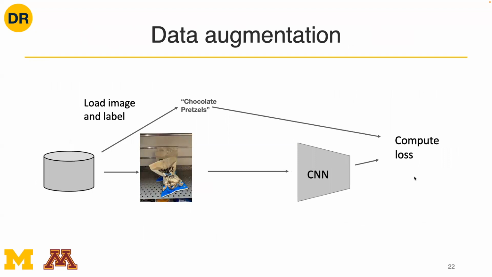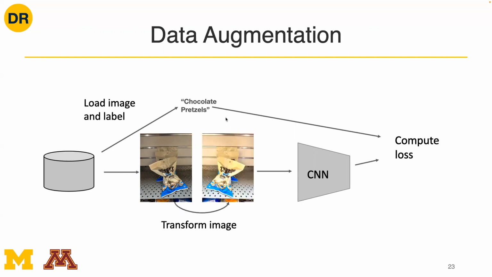Data augmentation is another technique which I would say falls into that category of regularization. Let's contrast data augmentation with what we would normally do during training, where we have some large labeled set of, let's say, images or inputs to our model. We take those images, feed them into our neural network, and then compare the output of our network with the ground truth label, and that loss, defined between the neural network's decision and the ground truth, is our training signal.